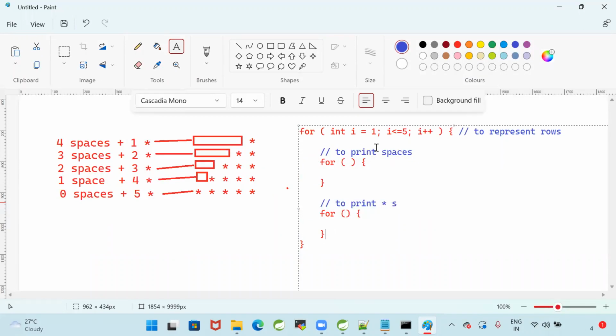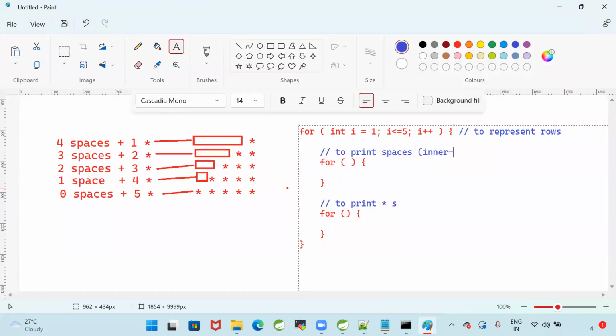When the outer loop i value is 1, that means the first row. In the first row, 4 spaces should be printed, 1 star should be printed. So if the i value is 1, how many times should inner loop 1 execute?